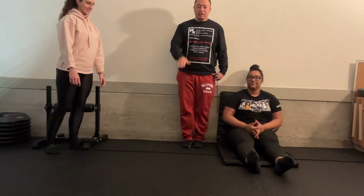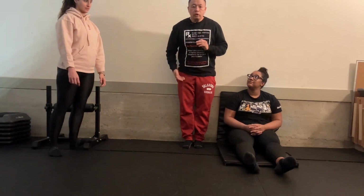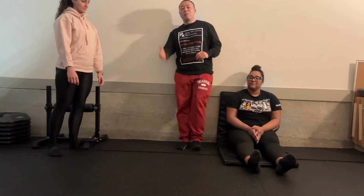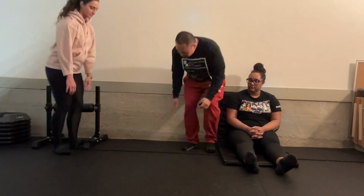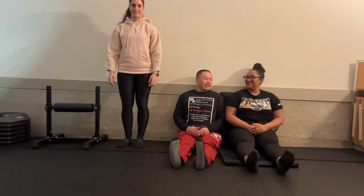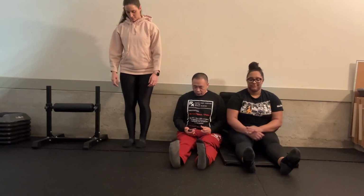D is going to actually just lift her leg, lean forward. The more you lean forward, the harder it is. So if you're scooting off the wall, of course, you're going to be able to lift your leg higher. So the goal of this is to really work your hip flexors. So Adrian, you're over here, I'm next to D. Try not to lean. Come off the wall, D. We'll do left leg first. Ready? 3, 2, 1, up.